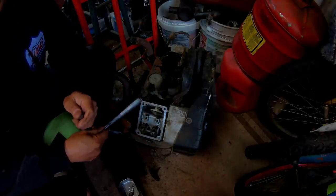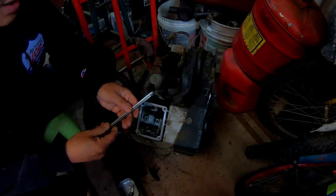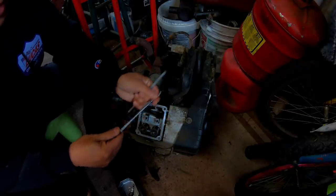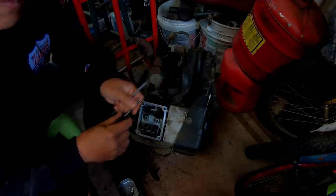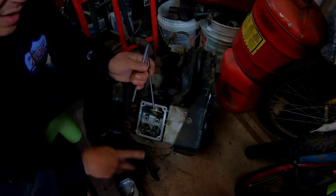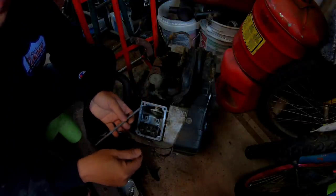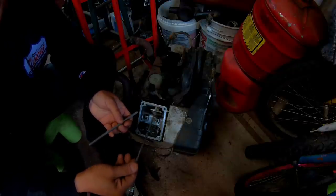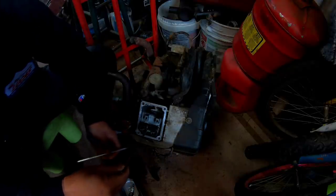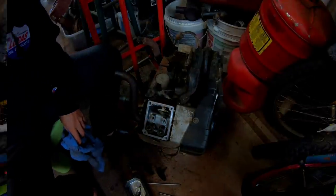I've never really worked on a V-twin so much, so I have to figure out which side is the intake and which side is the exhaust. The intake is going to be the aluminum fatter one, right? And then the steel one is going to be the exhaust. I did check the valve clearances because after we put this back together again, you have to do the valve clearances before you can put the valve cover back on. It's set at 4 1/1000ths for the intake and 6 1/1000ths for the exhaust. Same as the single overhead valves.